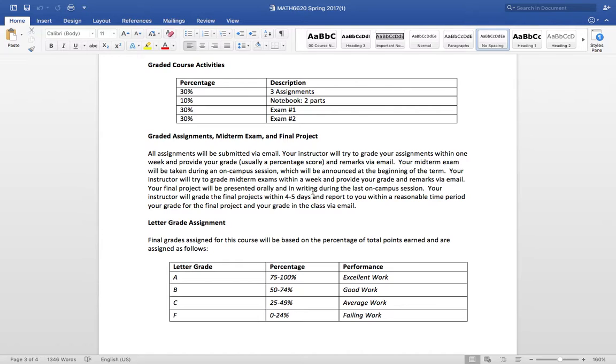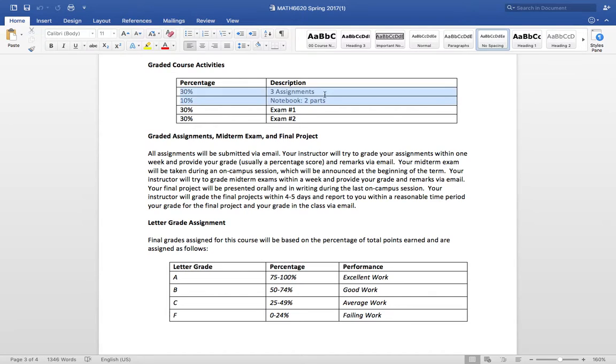You still have 2 on-campus sessions that you have to attend. Dr. Whitaker and Dr. Desario and I, who are teaching the graduate level courses this semester, will coordinate to have those meetings on the same Saturdays. So 2 Saturdays you have to come to campus.